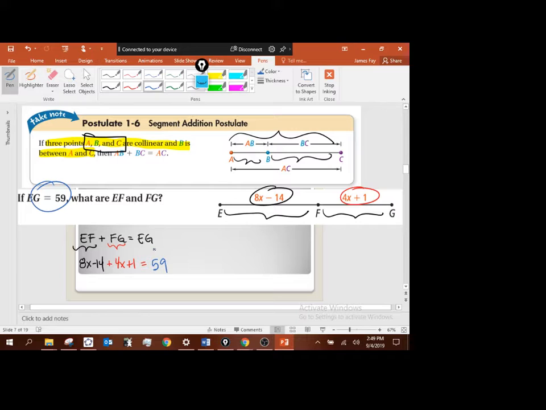So now we got an equation. Can we solve that? How many x's do we have? Careful. There's two. Visually, there's two, right? But doesn't that mean there's 8 of these x's? And there's 4 of those? So we got 12 total. So 12 x's minus 13 when I add the negative 14 into the 1 equals 59. What do I do next? Plus 13. So I get 12x equals 72. Good.